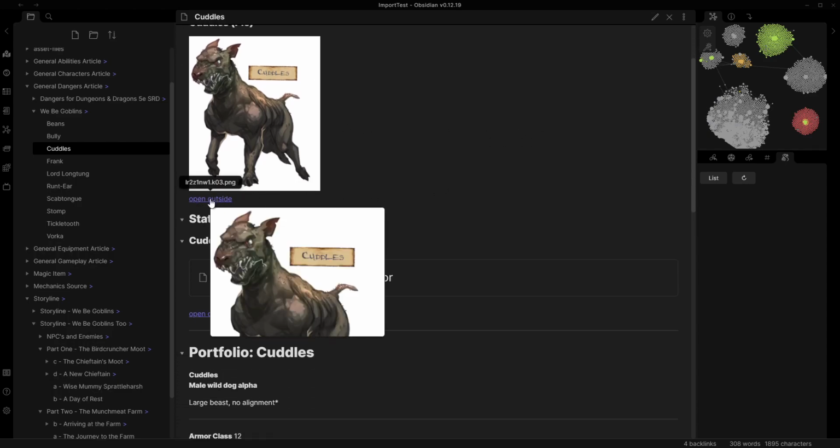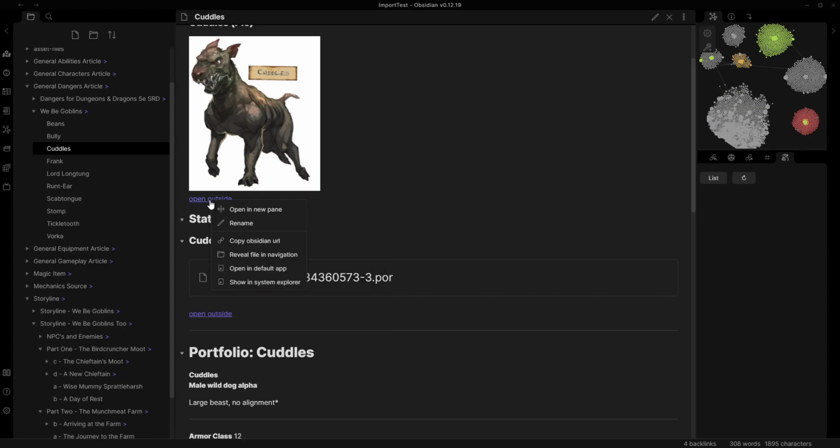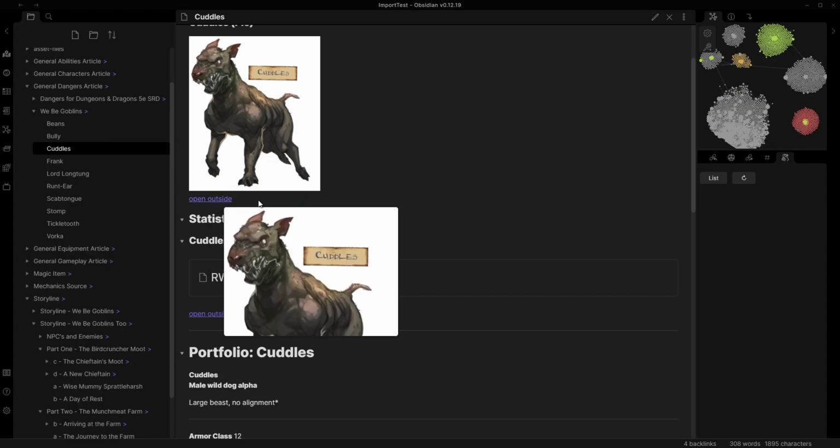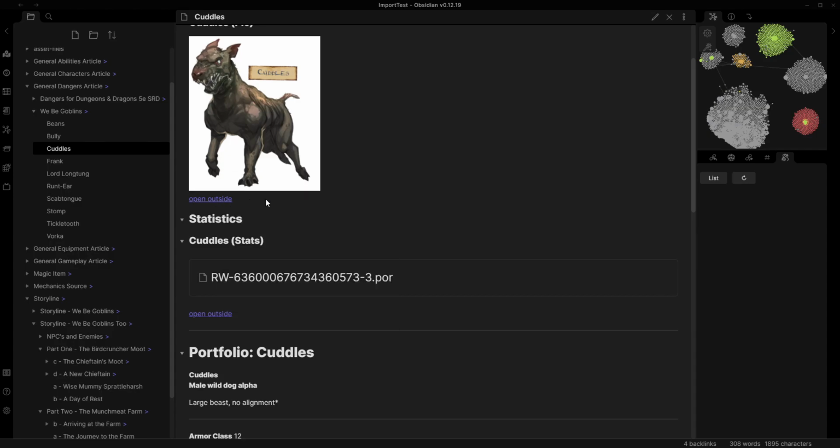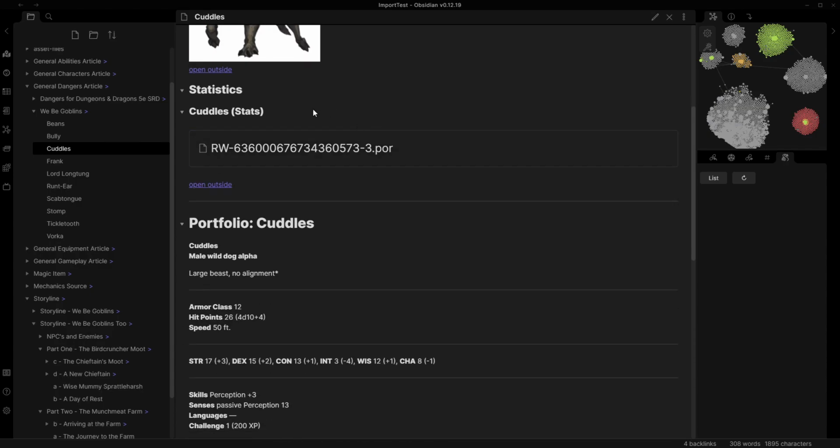You've got to have a mod installed for this. It'll be covered in a future video. It's currently in a beta stage, but basically you'll be able to right click this and go open in external window, or open a new window, and it opens a window which you can share to your second or your third screen so that your players can see it, just like Realmworks used to support.